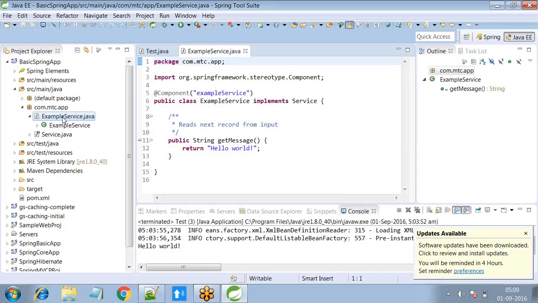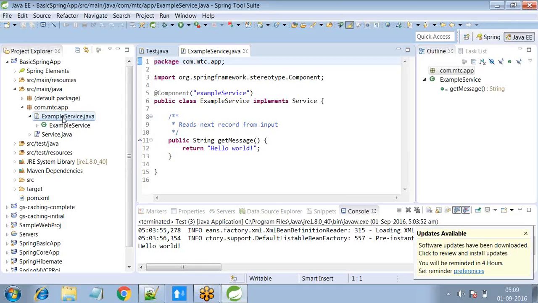In order to interact with the database, we can use a component called DAO, right?